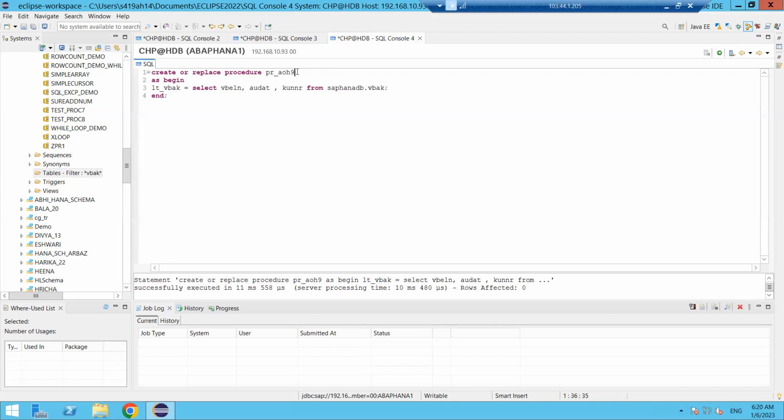Fine, I will declare one more internal table here as the output, LT_SO. Here I will declare a table. I'm not creating any table type here.